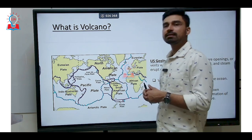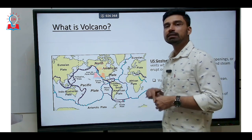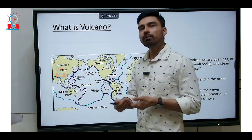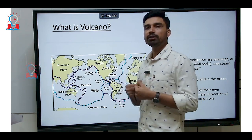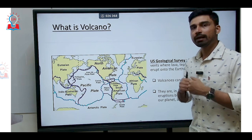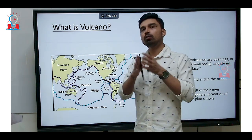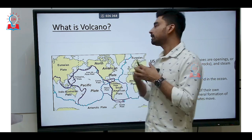None of the plates are stationary — all these plates are moving with respect to each other. Whenever two plates interact, the heavier plate subducts below the lighter one. The subduction of the heavier plate causes melting of the rocks of the heavier plate. This molten material makes up the magma, and due to the pressure of the gases and the high temperature, it rises in the upward direction, breaks through the crust of the earth, and comes out in the form of volcanic eruption. The magma which rises and reaches above the earth's surface is referred to as lava. When lava starts to accumulate around the vent, it gradually leads to the development of volcanic landforms, which can be mountains, islands, or plateaus.